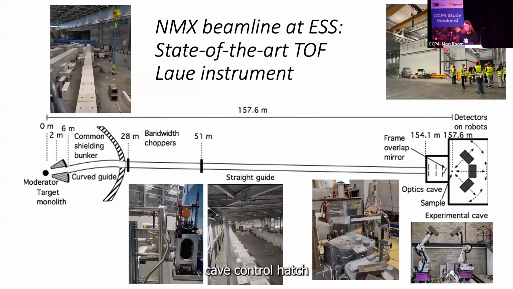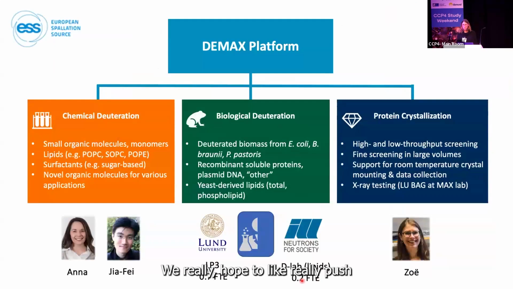So we have the experimental cave, control hutch, and quite a generous sample preparation lab where we will help users grow large crystals and mount them for data collection. We have a chopper system in place. The detector is in a prototype stage and still undergoing some testing. But when that is finished, we aim to have 3 detectors on robot arms. So we won't be constrained by the fixed instrument geometry that exists at other beamlines. The idea is that we can move the detectors to get optimal reciprocal space coverage, and we can also move them back to accommodate larger unit cells. So coupling this advance with very, very high flux, we really hope to push the envelope forward in the coming years.